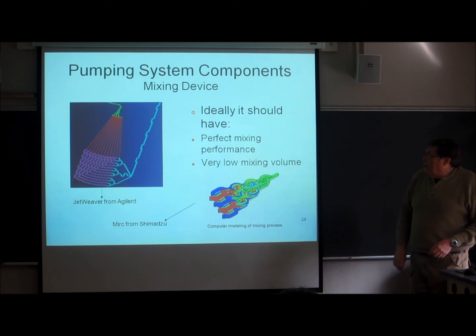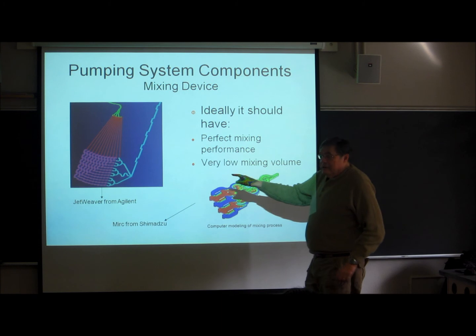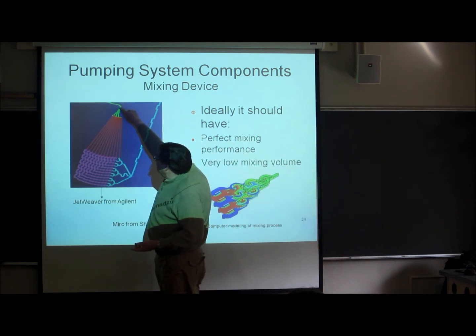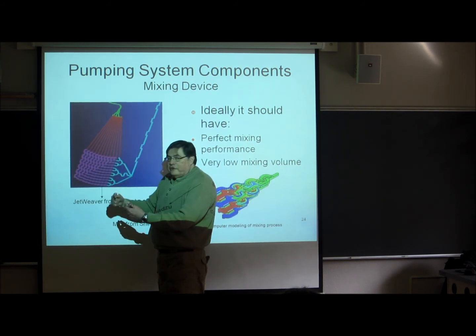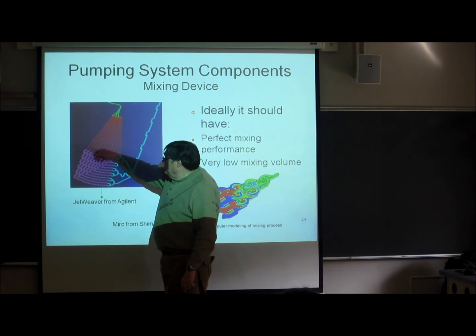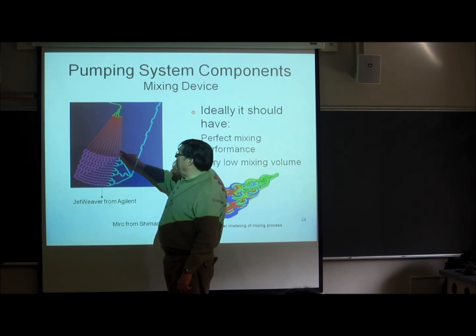This is a cutaway view of a mixer. And I was amazed when I first saw these things up close. They're quite extraordinary. They're very carefully machined, and little pathways are cut into a block, right? And the pathways here, this is the source of the liquid coming out and breaking down into finer channels, and then taking this circuitous route. These turns and twists will make the liquid tumble and mix it that way. So you pull it apart, mix it, and then reunite it down in here. And this can have a very small volume.